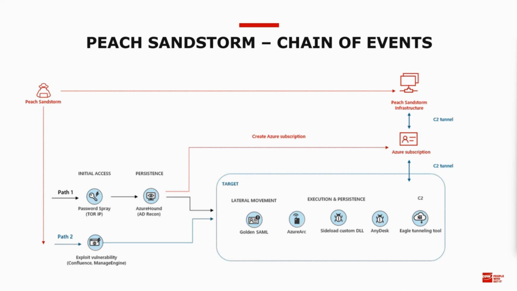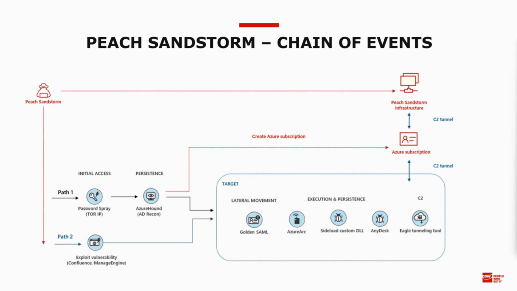Now, before we get in there, let's take a look at this bottom section here under the target. It's in that little target bubble, because one of the things we're going to want to look for is some of these particular tactics and techniques. Now, in this case, what we're going to look for is the C2 tunneling. It's shown down on the report here as the Eagle tunneling tool.